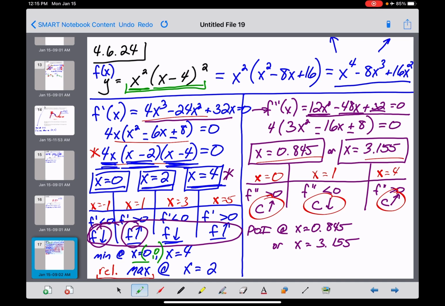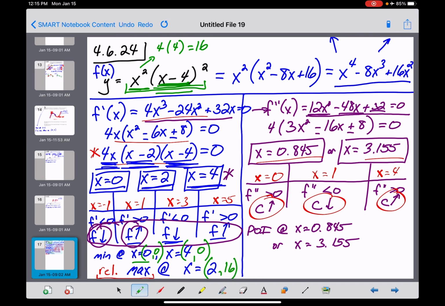We have another minimum when x is equal to 4. Well, in this case, if we put a 4 in right here, 4 minus 4 is 0. That whole thing is going to be 0 as well. But when we plug a 2 in there, this might be a little bit harder to do, but I think we can probably do it by hand, guys. 2 squared is going to get us a 4 there. 2 minus 4 is negative 2. Squared is going to be 4. That's going to get us the point (2, 16) for our relative max.